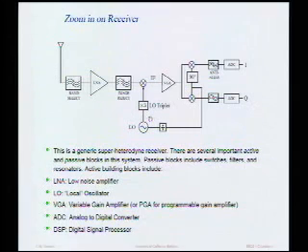Again, I know this is all really fast. It's just an overview. We'll go into a lot more detail on this. And so these are the kind of blocks that we're going to be talking about in this course. Amplifiers like this LNA, mixers, oscillators, frequency dividers, VGAs, which are variable gain amplifiers, more mixers, more filters, and so on and so forth. Okay. Any questions or comments?